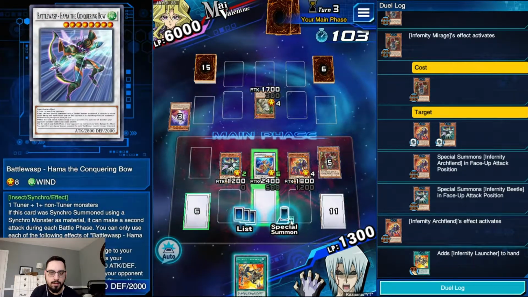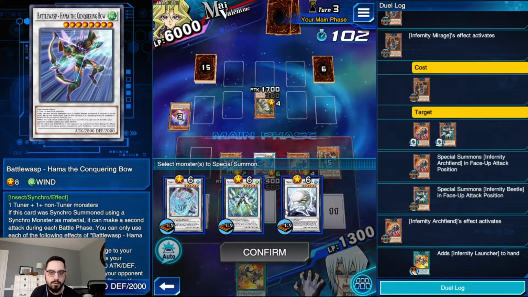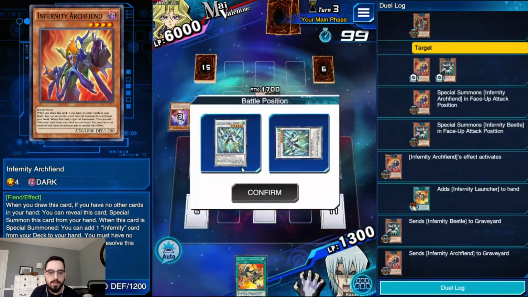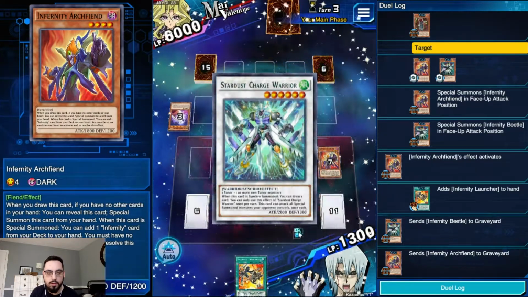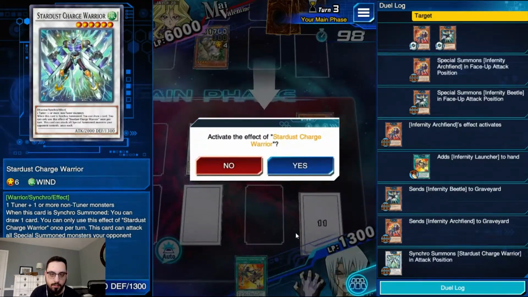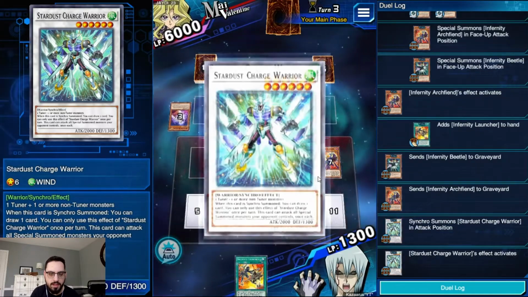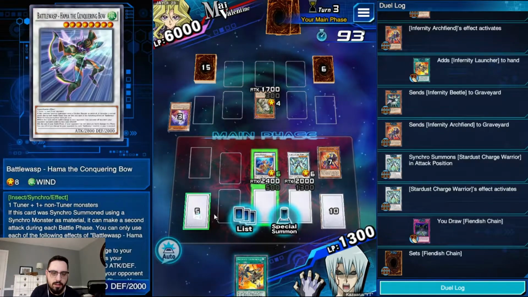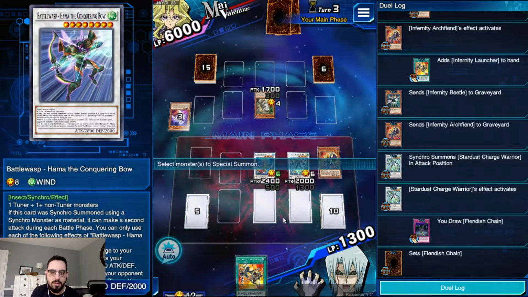So we're going to go now. We're going to make Stardust Charge. We can pop his Aloof with Coral Dragon, in which case I'll get to add back something, but I don't care that much. Or we can just draw. We just draw another Fiendish Chain, so I'm just not going to pop anything here. That's kind of nice. We're going to make Onimaru.